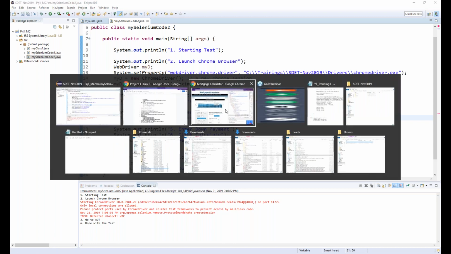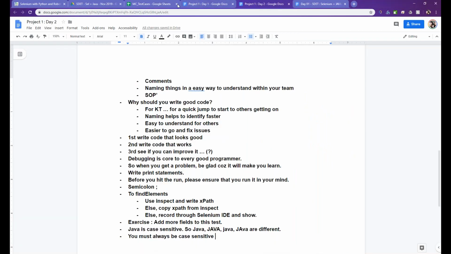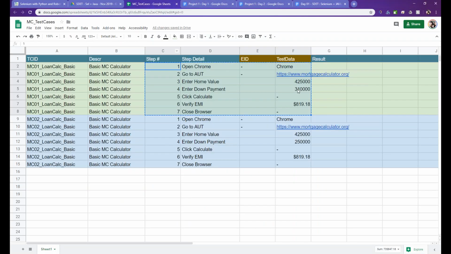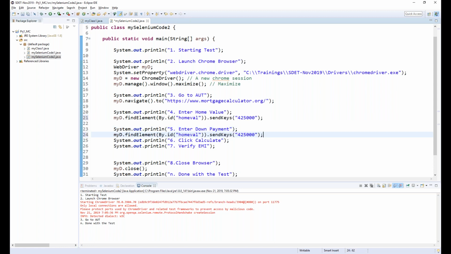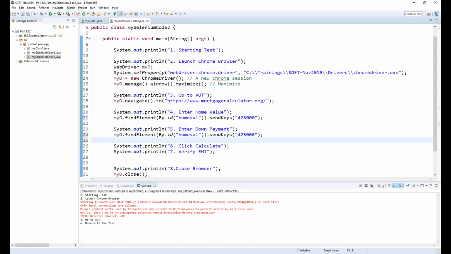Now, what was the value that we had for this? 425,000, and so on. Let's see. So this becomes 425000, and I'm putting everything in double quotes, team. Very specific reason, I'll tell you why later. It's called a string, and we'll explore those.